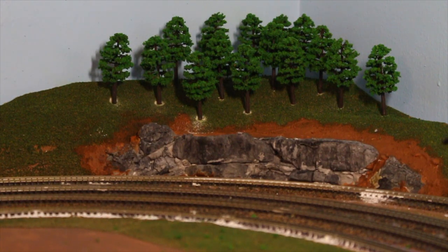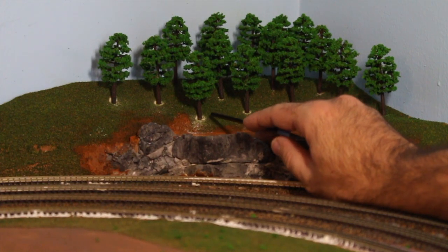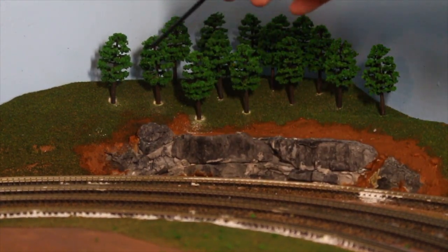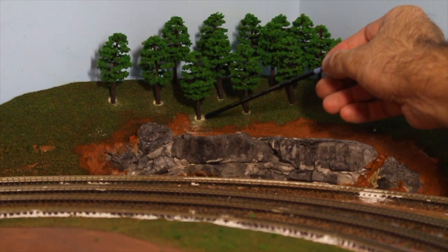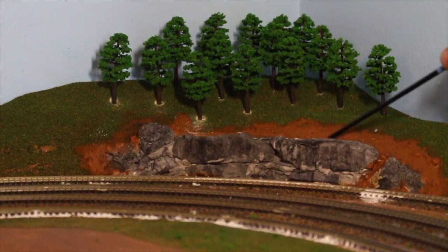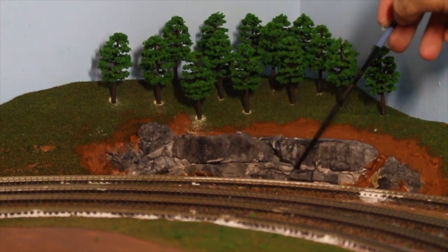As I drilled you can see there's a little bit of white area — that's probably from the plastic cloth underneath. That's alright. When I'm ready to come back here with the grass and everything, I'll pull up all the trees, touch all these areas up, and just put the trees back and glue them into place. All this area back here is all painted brown — first layer of paint on the cliffs is down.